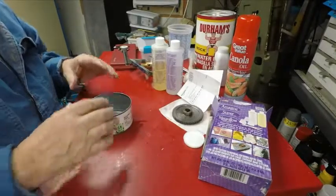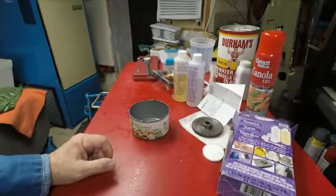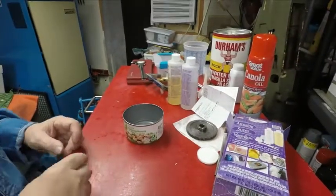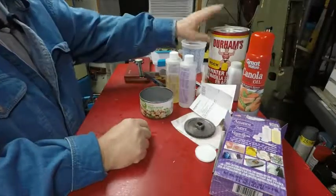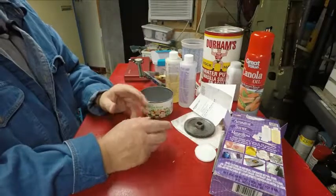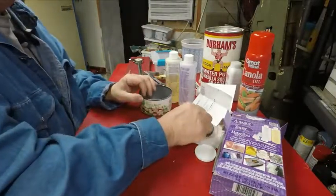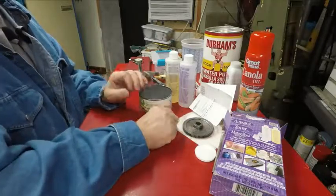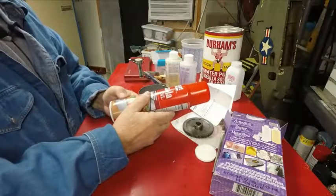Well, for a release agent, when I was fooling with this before, trying to mold, I drilled two holes in it out of this water putty. It's just like powder. It looks like flour. You mix it up and it gets hard. I was making some molds for this, but I can't get the teeth to come out right. I tried powder, but I found better was canola oil.